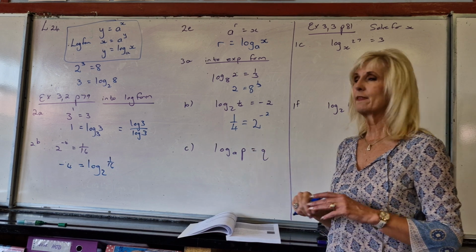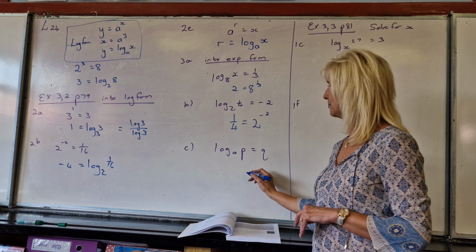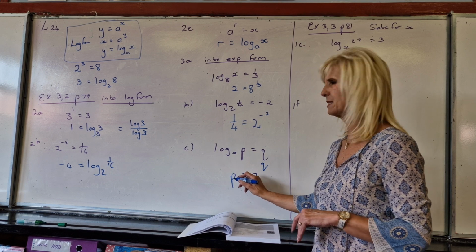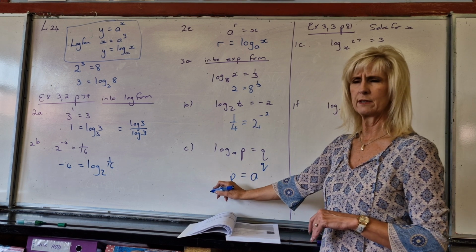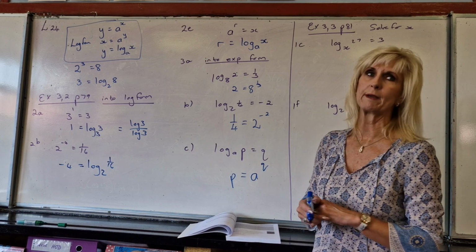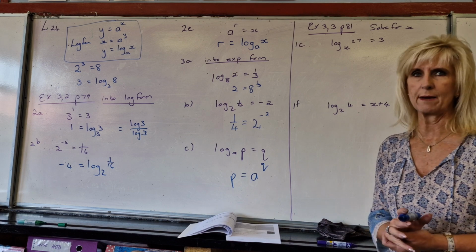Okay, this one now is the problem. You can't test it on a calculator. We're going to write that a to the power of q is going to be equal to p. Does it matter that I put the p to the left or equal to the right? It doesn't matter. Are you all with me? Right, we need to get into some more of these sums.